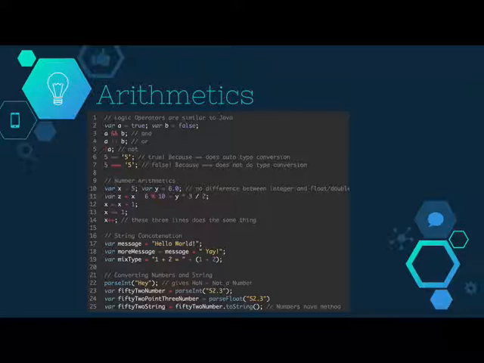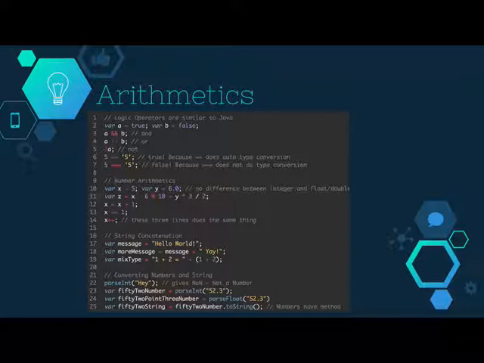In JavaScript, the double equal sign does automatic typecasting, which means the number 5 is equal to the string 5. It automatically converts the type for you, and this statement will return true. If we want to avoid this behavior, we'll have to use the triple equal sign. That's the difference.